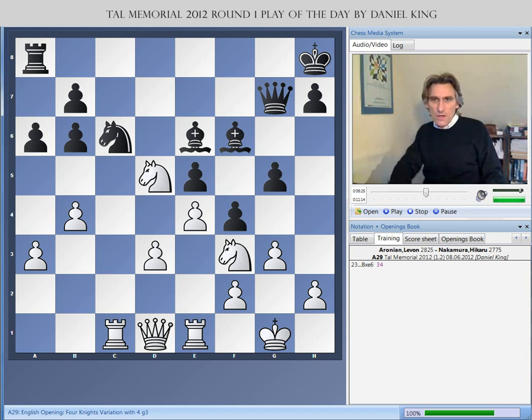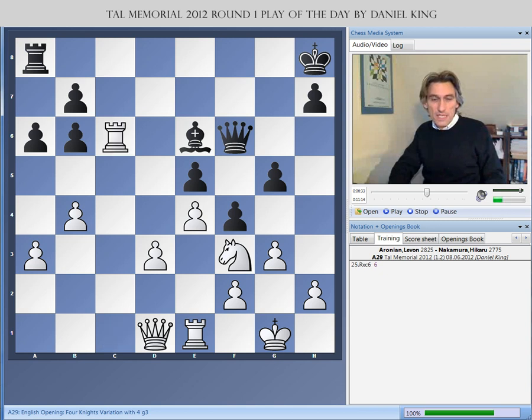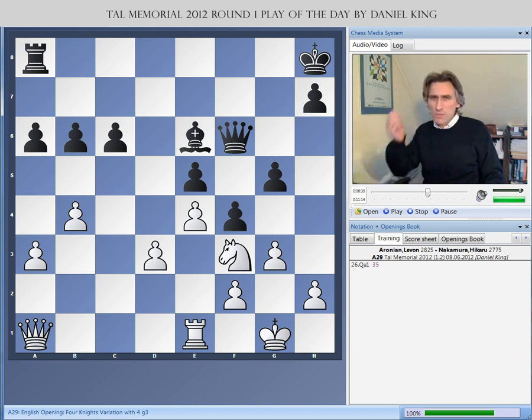He took the bishop on f6 and now made an excellent counter-sacrifice. He gave back the exchange and played queen a1. Beautiful move, and I have to say Aronian was playing so quickly here.